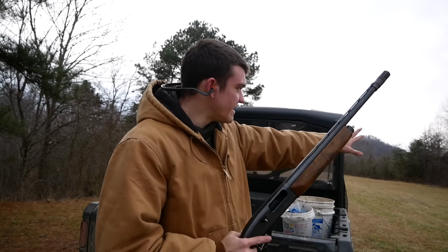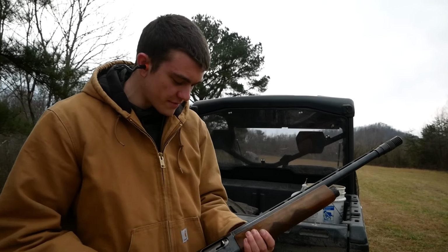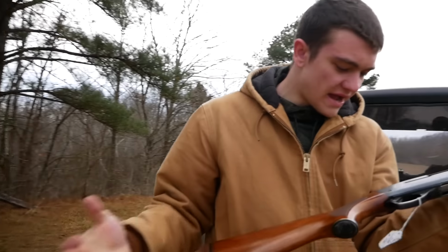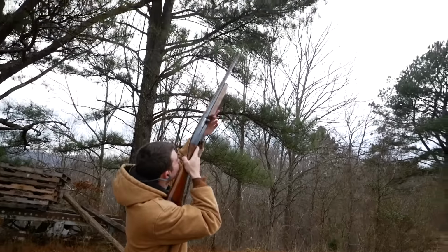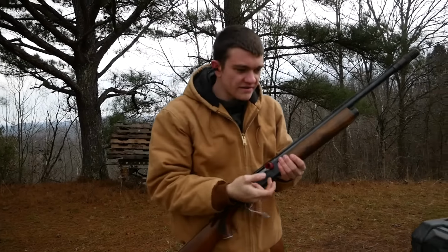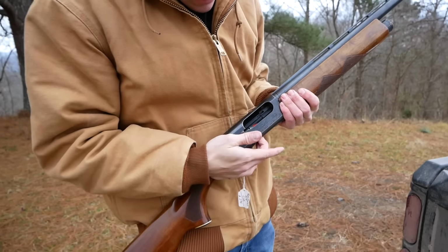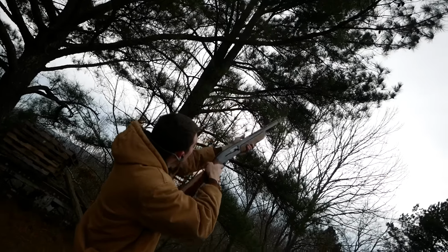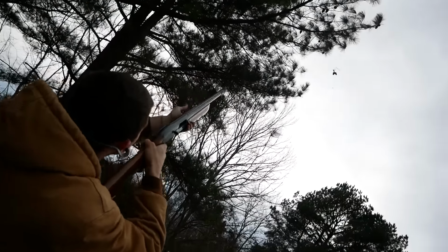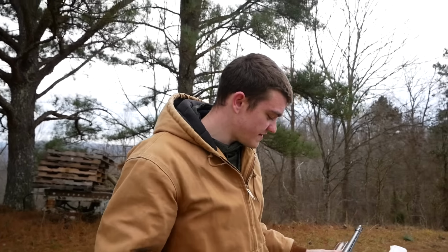And don't worry, we are shooting safely downrange into a giant mud mountain. But yeah, it's not ejecting, and that is a little bit of a problem. It's kind of sad. I'm still going to take it hunting, but I'm going to try to shoot that pine cone. It worked, and it fed a little bit better, but it didn't get the next one up in there. Almost. I guess since this is a finicky shotgun, I just need to shoot higher quality, maybe high brass shells. If not, then I kind of just lost $275. But now we're going to go hunting with it, and I am going to try to find some better shells.